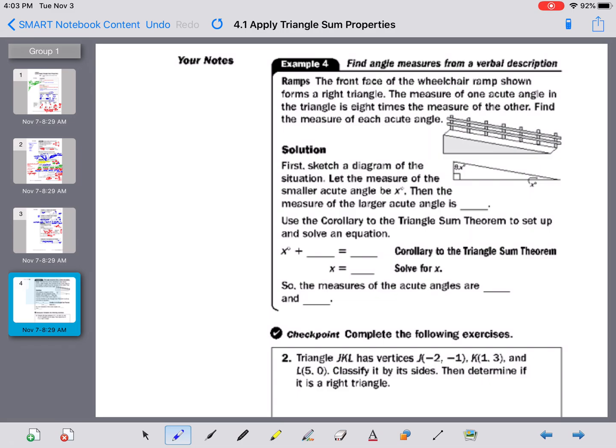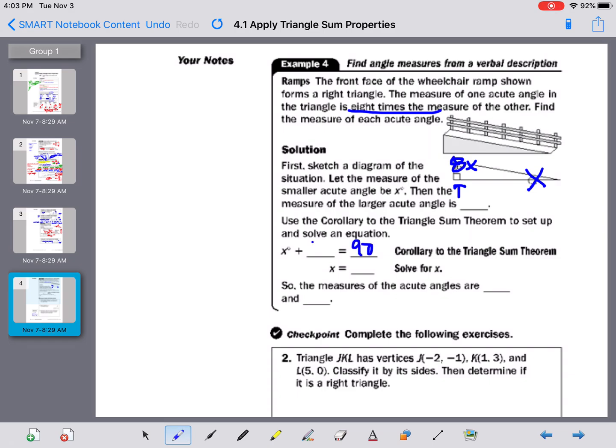If we don't know the other, we like to call it x. They have it marked there. The other acute angle is 8 times that, so we get 8x up here. I know they already had it marked, but I like to go back over where they got that. Okay, so our corollary just told us if you know you have a right triangle, and this already is 90, then you know that the other two should add up to 90, okay?